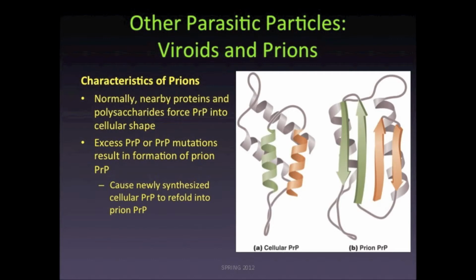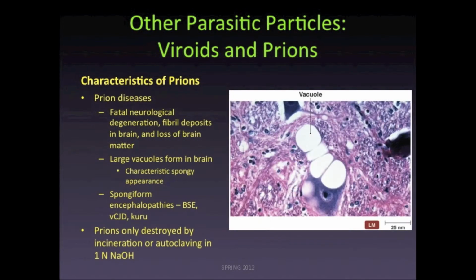Prion PrP proteins can be acquired by consumption of abnormal prion proteins, which then travel to the central nervous system, through medical procedures, or may develop as a result of mutations of the gene that produces the PrP protein. Prions are known to cause fatal neurodegenerative disorders. These disorders are referred to as transmissible spongiform encephalopathies.